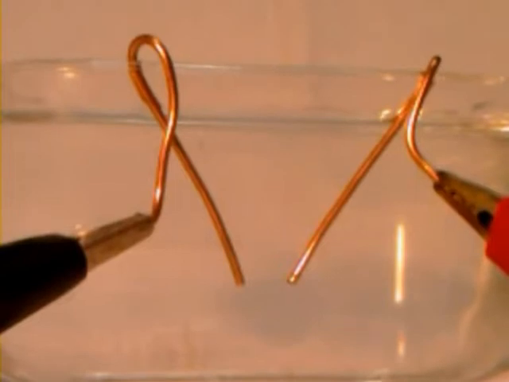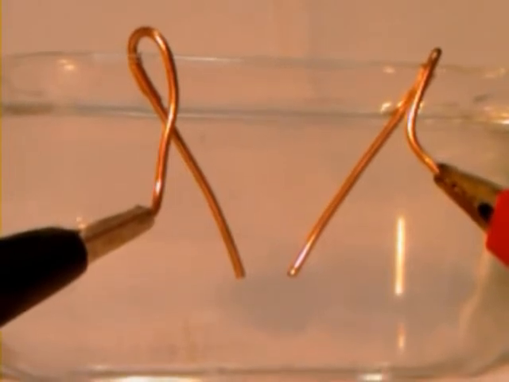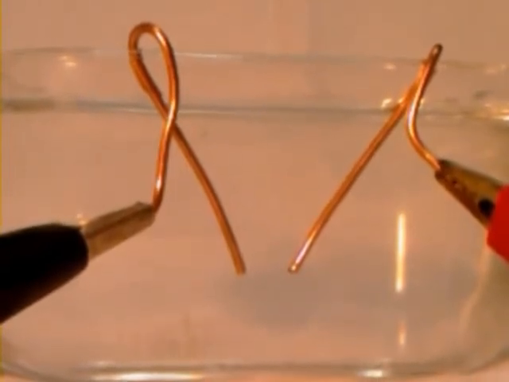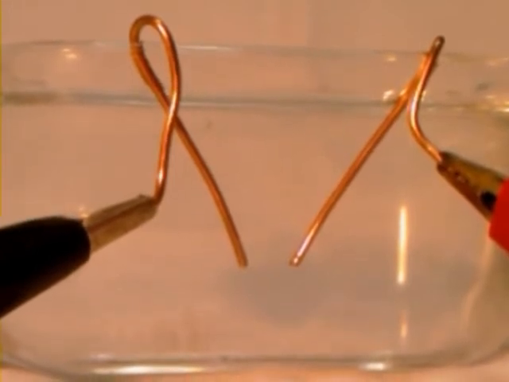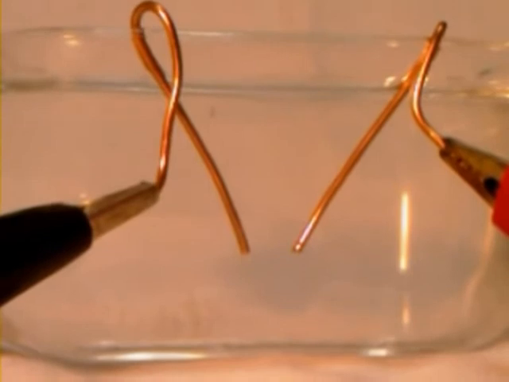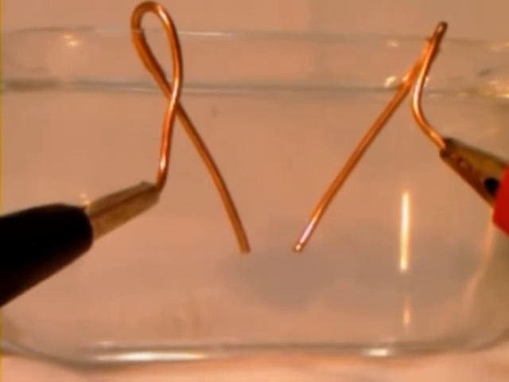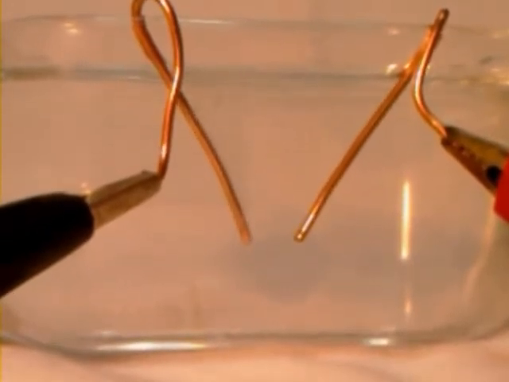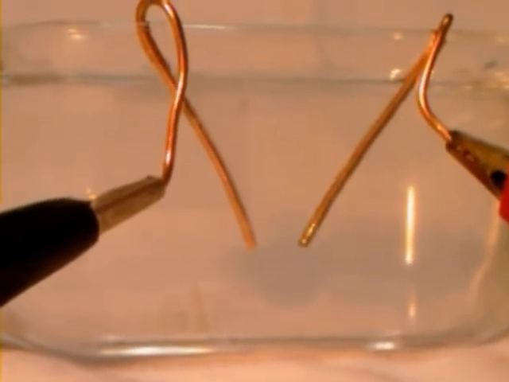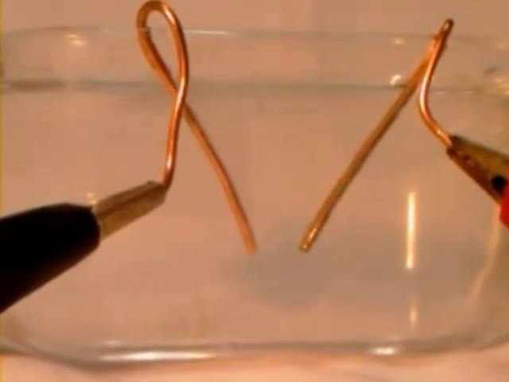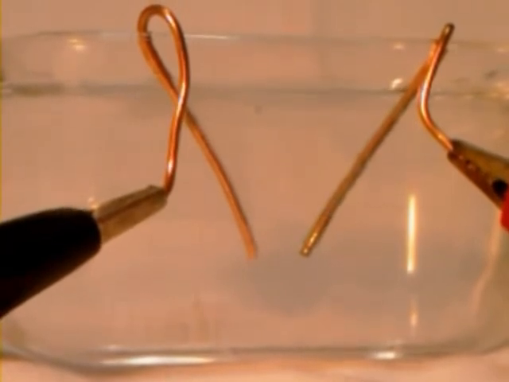As you can see, the negative electrode is on the left and the positive on the right. The electrodes are immersed in a potassium carbonate solution. Now I'll turn on the power and you can see the hydrogen which forms little bubbles on the left, but there are no bubbles forming on the right.